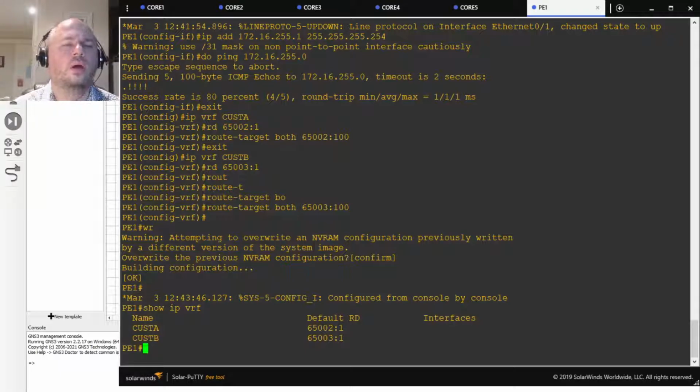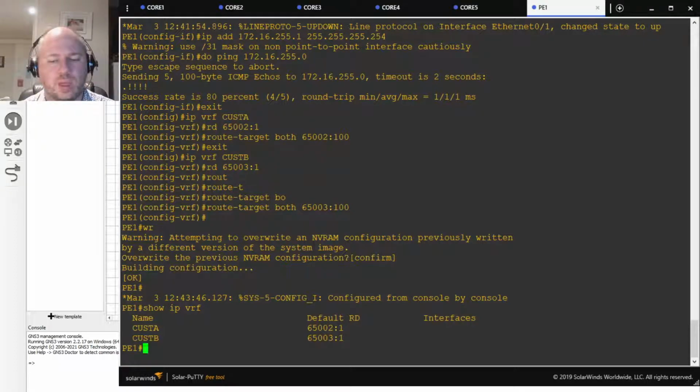So the route distinguisher. Now, usually you would have an ASN, so autonomous system number, and you'll have site ID is the usual way of doing it. But I found a lot of different articles had the same RD across the board for each PE.